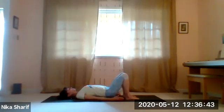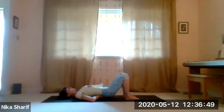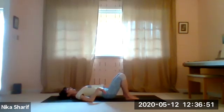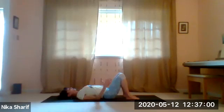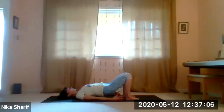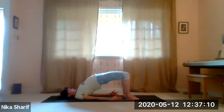You're going to arch your spine. So now, if I were to pull my shirt, it is now just my tailbone that is on the floor. My lower back is no longer on the floor. I have arched it. I'm bringing my shoulders further under and I'm pressing into my hands and into the soles of my feet as I start to lift. Lift, lift, lift, lift.